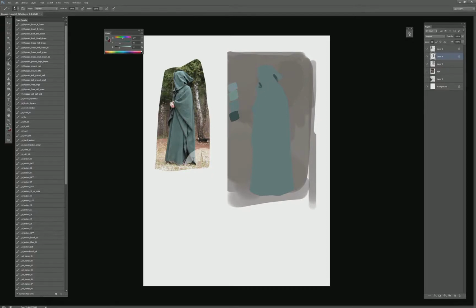I want to try to avoid doing any of the highlights and stuff like that, because it's something that I think we can save for the end. It's kind of the cherry on top. So I'm just going to try to simplify a lot of that stuff, and just only add our darks. And I'm only thinking about the shapes, nothing else, just our darks here. And I know there's a lot of things that are kind of intersecting and stuff like that, but I only want to focus purely on the shapes here, what's going on.